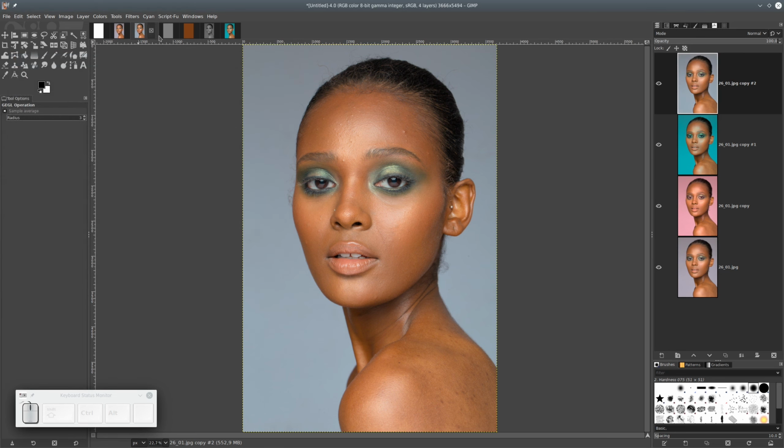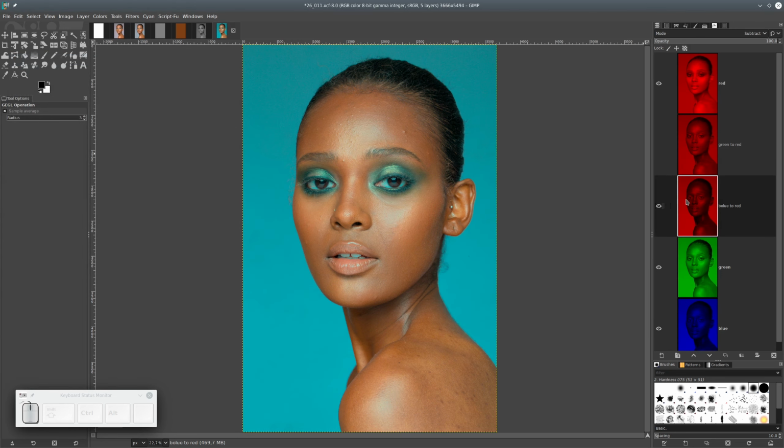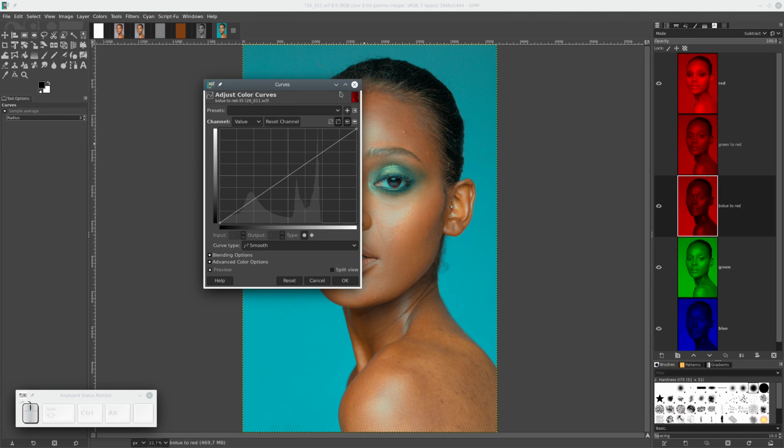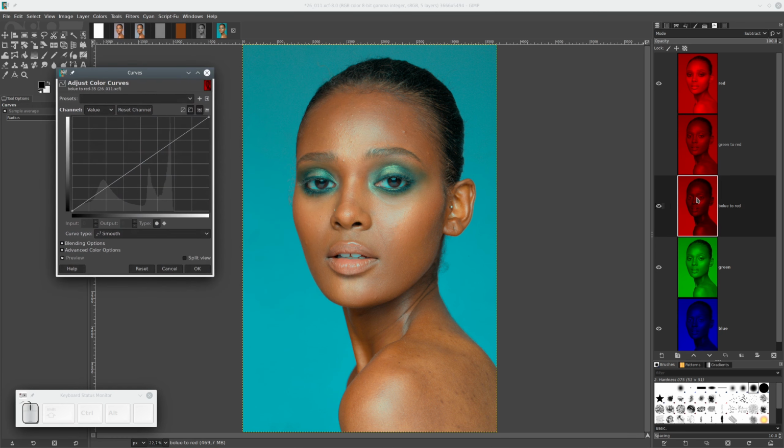So a similar thing we can do also here. So let's say we don't want to go to -1. We want only just a bit of subtraction here from our original channel. So I can go to colors, curves, and lower the whole ratio of that layer down until I have that gray background.